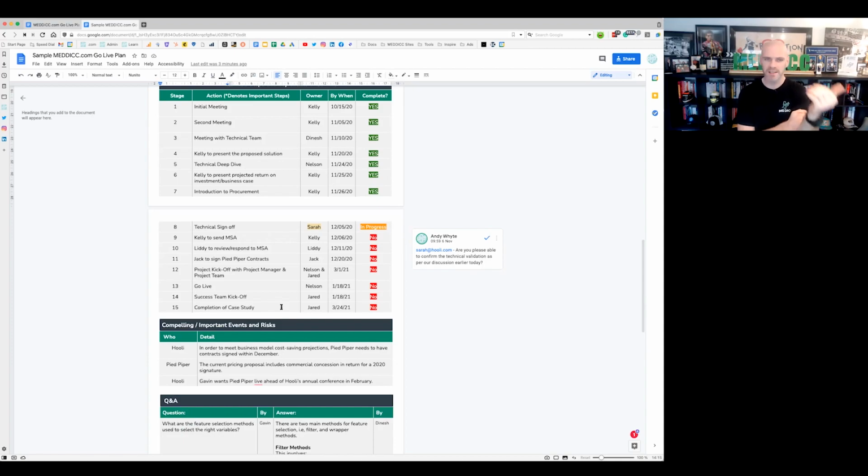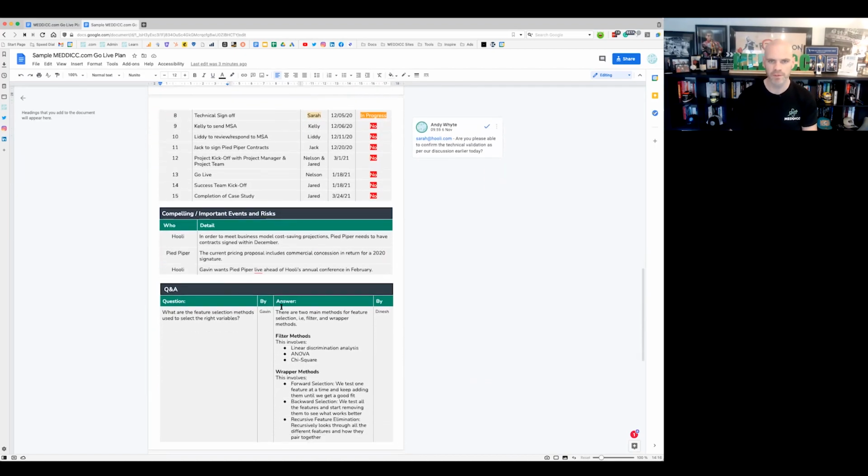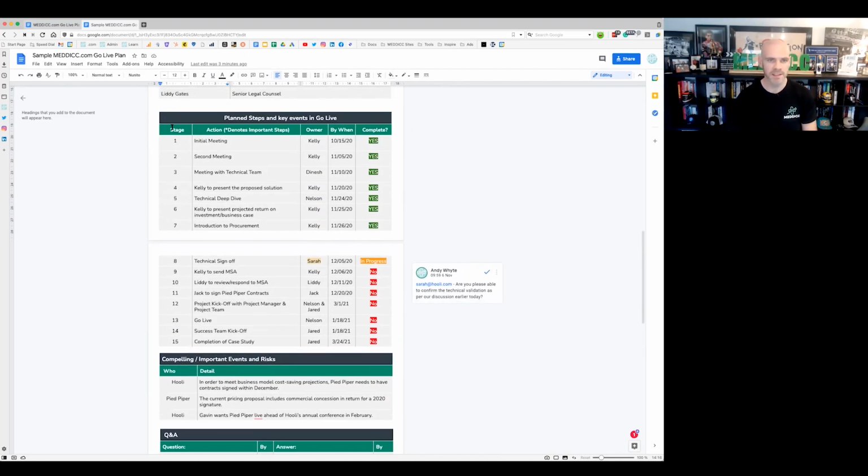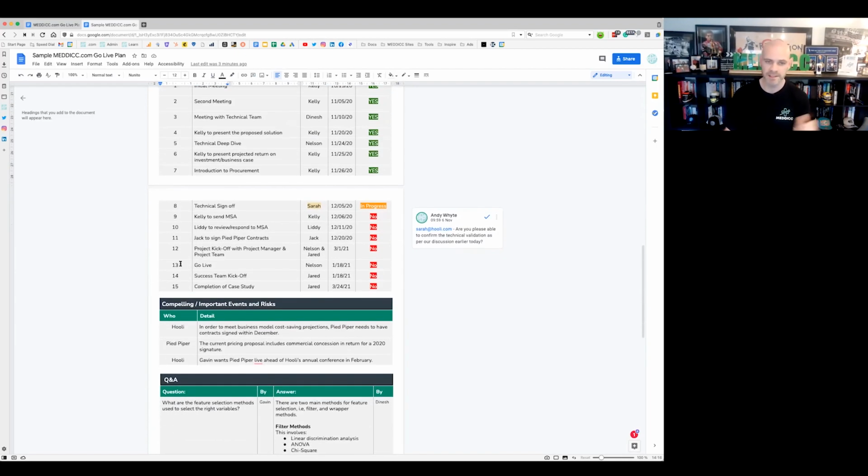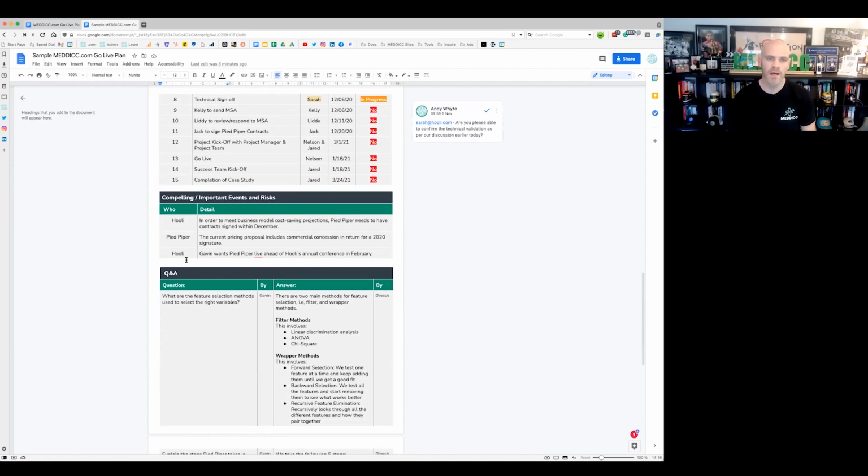And then once you get to actually having the contract signed, people don't really go back to the go live plan again. But I like to have the dates on there for those two reasons. First, it aligns everybody's focus on going live, not just closing, which is only interesting to the salesperson. But it also keeps the pressure on for those important dates that lie ahead. So having those on I think is very, very important. Likewise, you can make some of these stages dependent on each other. So you can have sort of 9A, 9B if there's a dependency on each stage.